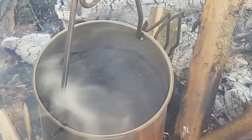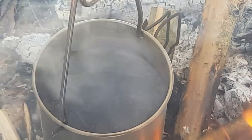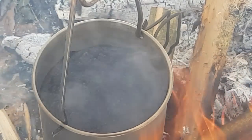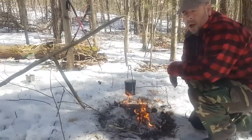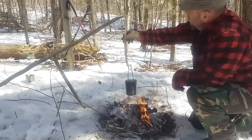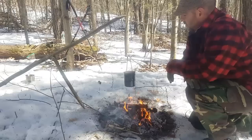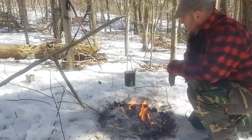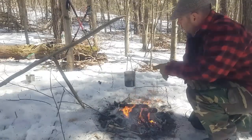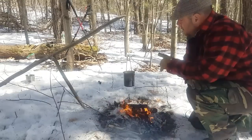We need to let it boil for about 60 seconds, and that's why I like this suspension system, because I can raise it up and let it have a slow boil. All right, so we've got a good rolling boil here inside the cup. I'm just going to raise it so we get a gentle boil and it doesn't boil over for about 60 seconds, or a 60 Kohansky count. Count along with me. One Kohansky, two Kohansky, three Kohansky, four Kohansky. Come on, it's fun. Five Kohansky.